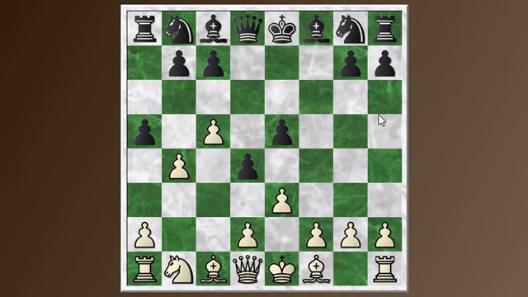Black needs to take the knight, otherwise he's just down a pawn, and then queen here check. And now notice, of course, black can't play g6 because of queen e5 check. There's a fork winning the rook in the corner. So the king has to move. And the king, probably the best move for the king to put up the biggest fight is to go to d7.